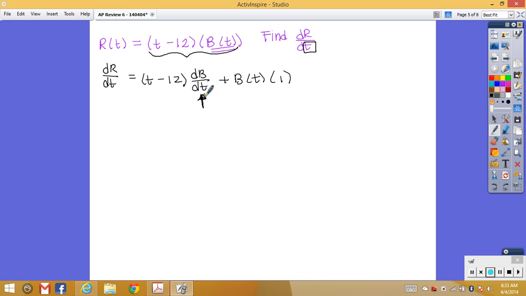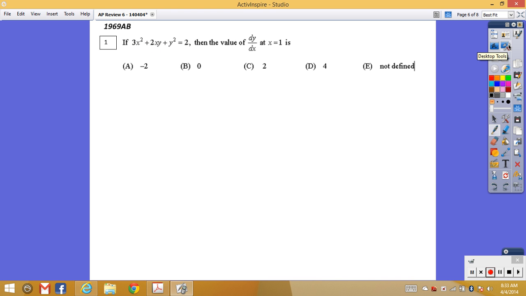This type of problem you'll see show up in a free response question. I've seen a few free response questions where they give a function in terms of another function. So just be careful with these. I'm going to give you, I think, 2 multiple choice questions to work on. Ms. Hammond, if you could press pause, I'll do the solution once they have had enough time to work through.